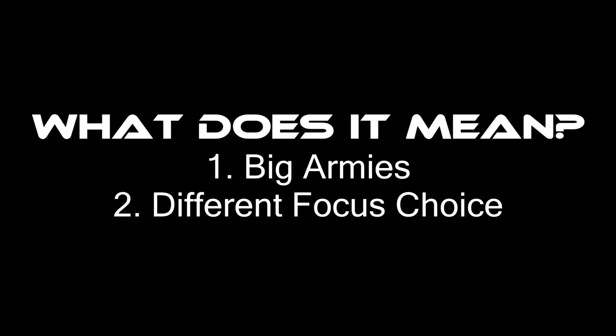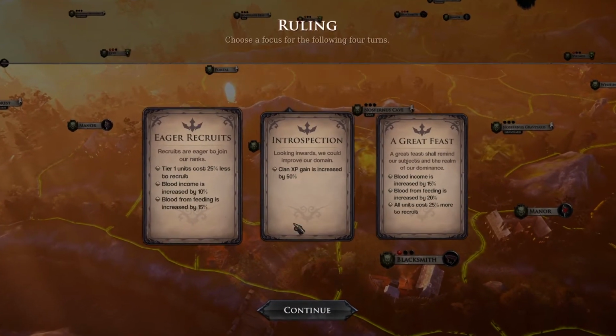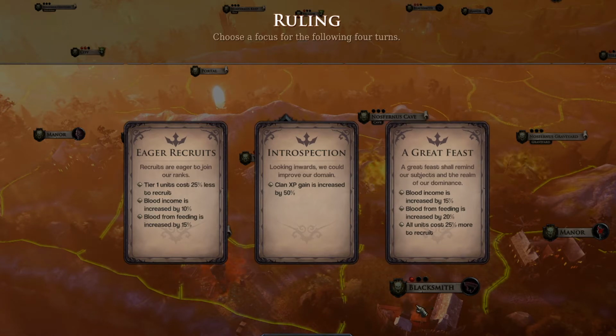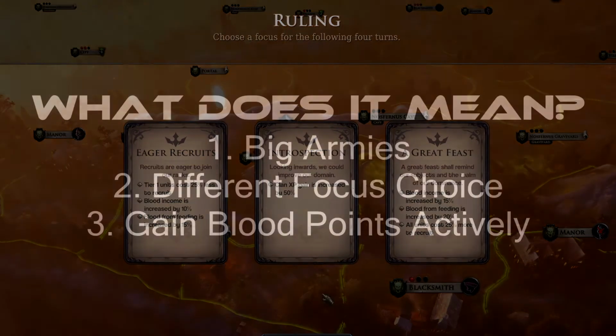Now, another thing to keep in mind when you're playing with the Nosfernus clan is that because of the way the blood points work, with no upkeep and things like that, a lot of these focuses that you gain are going to be irrelevant for you. For example, blood income is increased by 15% is completely irrelevant to you because you do not gain any passive blood income. This does not apply for feeding. You need to have the extra thing that says blood from feeding is increased, and then that's good, but this blood income doesn't matter. Another thing is units upkeep, irrelevant to you, so do not pick focuses that just give you that because it's useless for you.